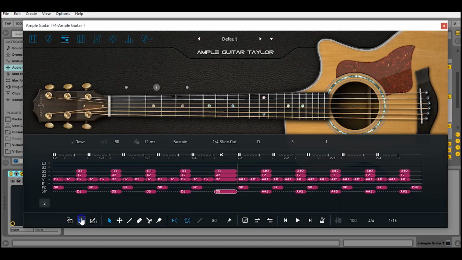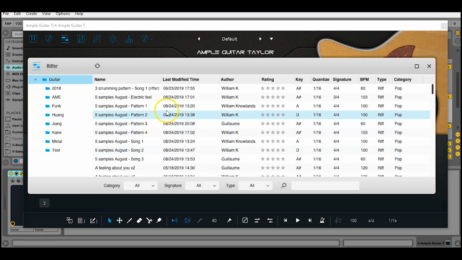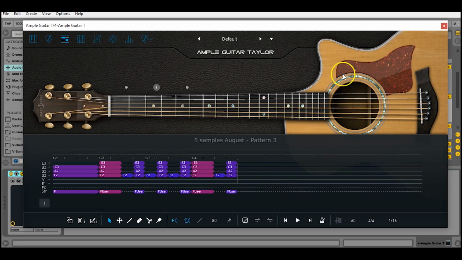Alright, sample number 3 was designed with an F major 7 and AG Super Jumbo, but I'm going to play it with AGT right here.